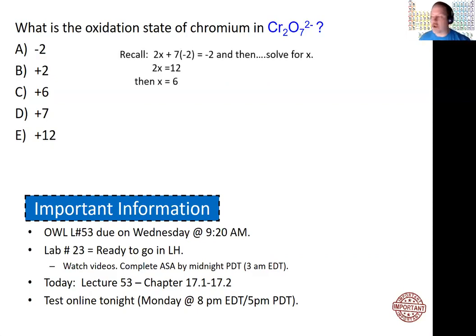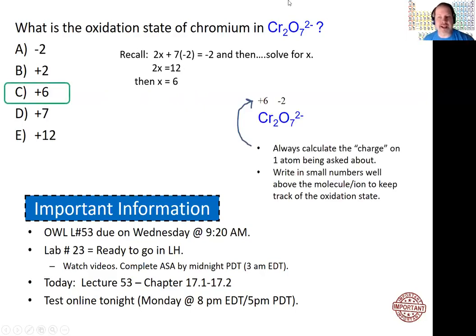We know the overall charge is a -2, and we can assume that the oxygen has a -2 charge, and we can do a short calculation to figure out what it is for chromium. So I set it up this way. Since I have two chromiums, Cr2, I call it 2x, and then I'm going to add 7 times the -2 charge for the oxygen, and that equals the overall charge of -2. Then we can just set up a little formula, so it ends up being 2x minus 14 equals -2, 2x equals 12, and then divide by 2, x equals 6.